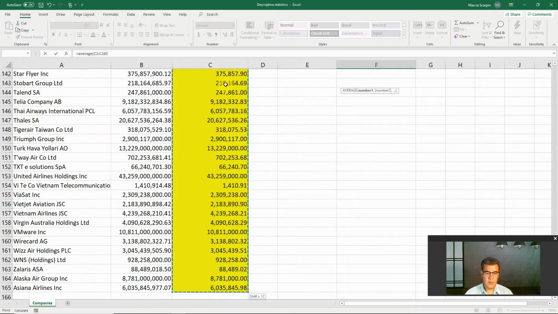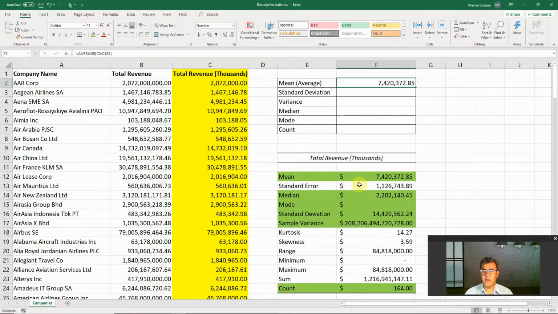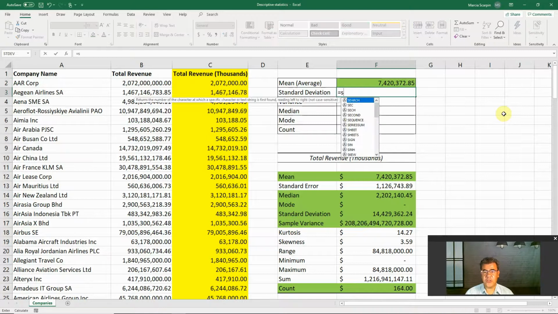Okay, our mean here, the same mean over there. We're good. Standard deviation, STDEV.